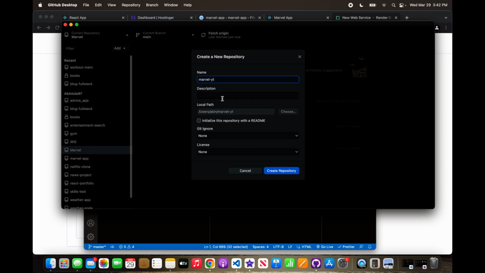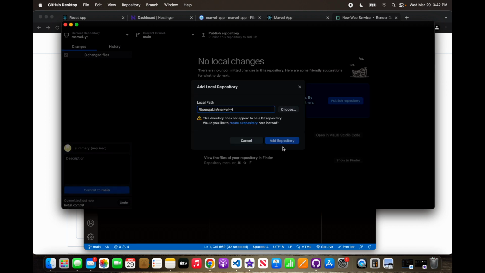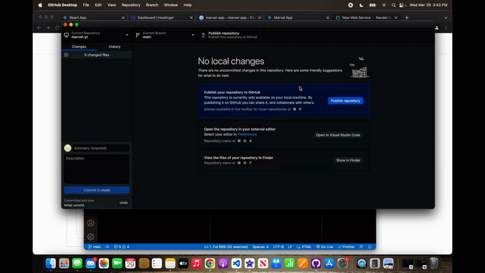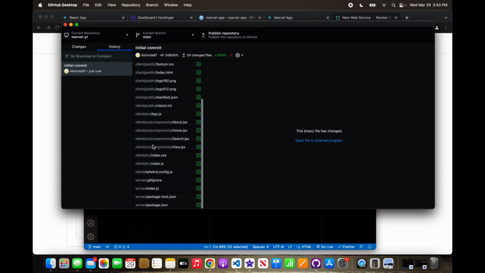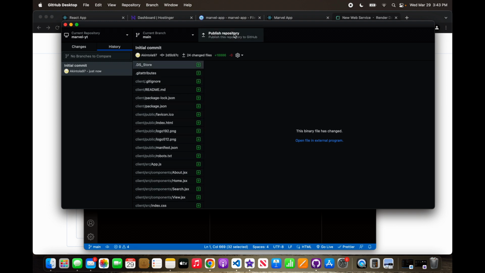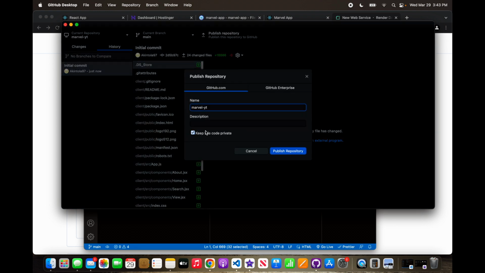Everything's already there. And I just hit create repository. Close this out. As you can see, the repository is already here, and it's grabbed everything, client and server. I don't want to keep this private, so I can just publish this like so.